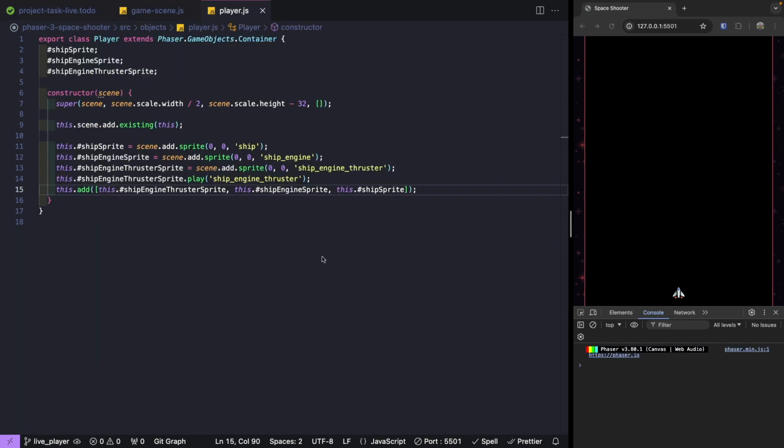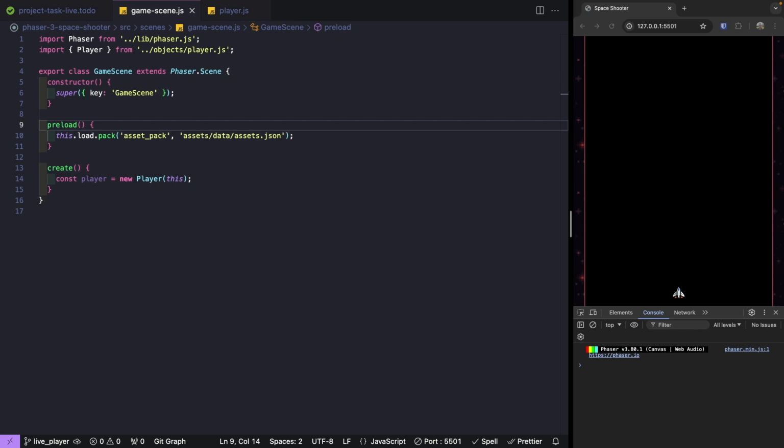So let's get started. Now that we have our Phaser game objects, our container representing our player's ship in our game, the next thing we need to do is start adding in the components that we previously discussed. The first one we're going to start working on is our input components, so that we can move our ship around our scene.